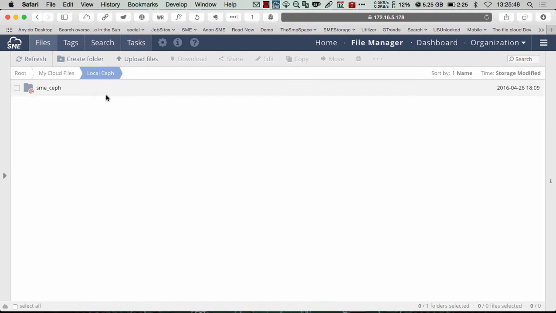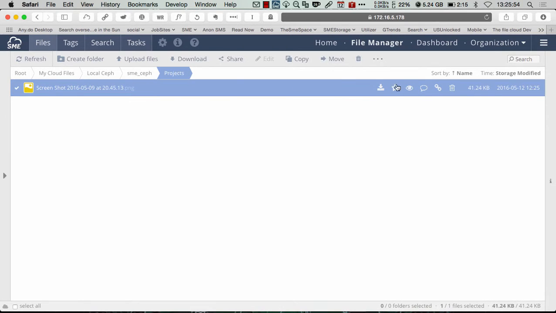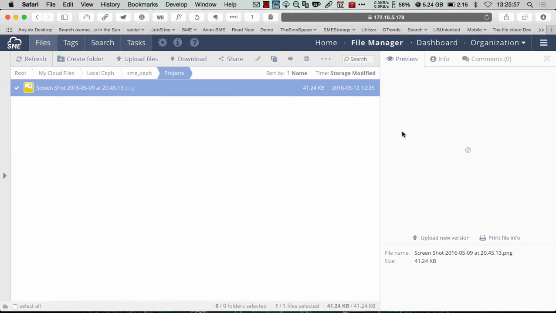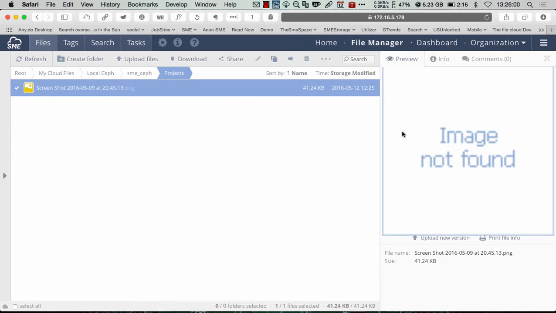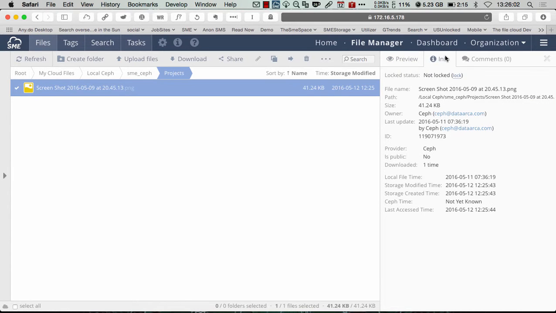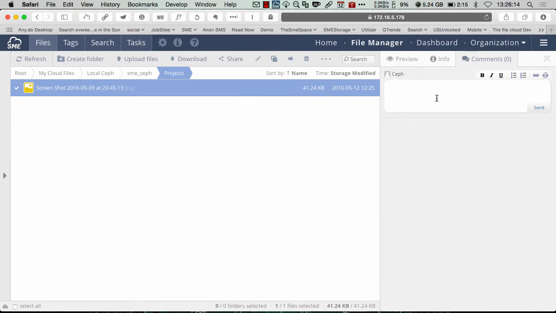We've also got this concept of having at the side here a viewer, so that if we want to see what we're dealing with, we can go away and we can view the file if the file is viewable. We also get info about the file. So is the file locked? Is it encrypted? What's its path? When was it created? Where is it stored? What's the geolocation? So we get all of that type of information as well. And lastly, we can start to make comments on the file. So this idea of collaborating through comments, and depending on the file type, depends on what actions are available.